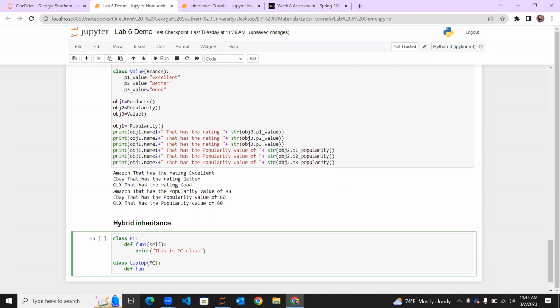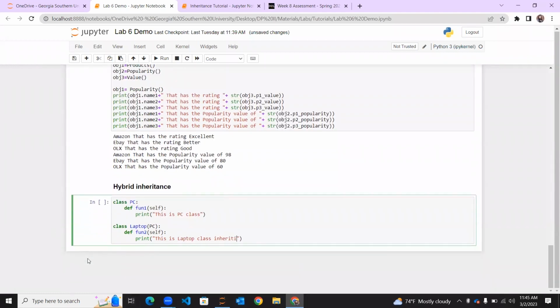And you have another method. It also has self as a default parameter, and it prints laptop class inheriting PC class.